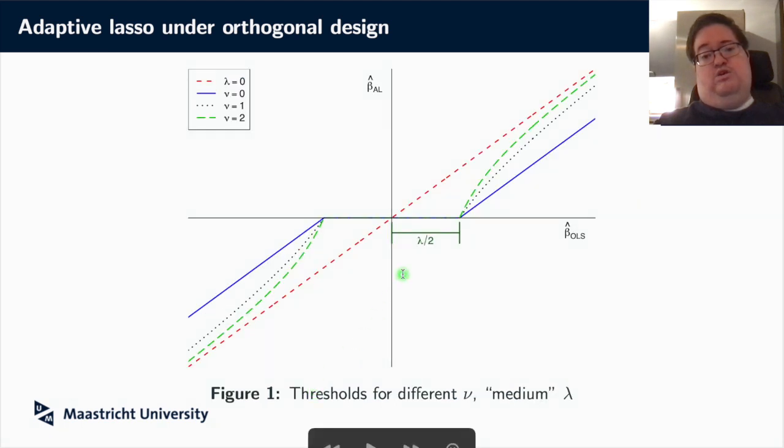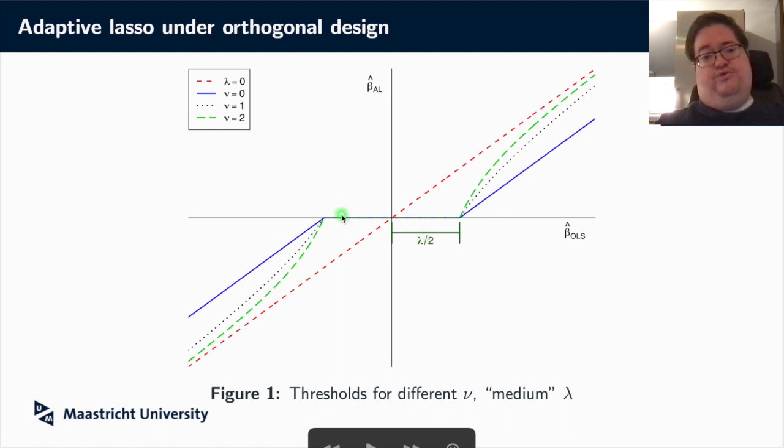Now we can again make a graph and look at what happens here. So we have the same plot as we had for the lasso. The lasso is still here, the blue line. But we also now add the lines for the adaptive lasso. We take nu equal to 1 and nu equal to 2. The dotted line is nu equal to 1, and the green dashed line is nu equal to 2. And we see that setting to 0 actually happens in the same range. As we will see later, it depends on the value of lambda, that's the case.